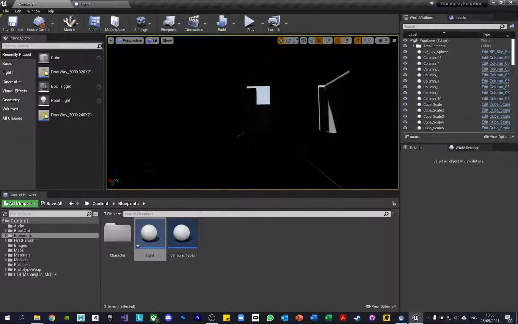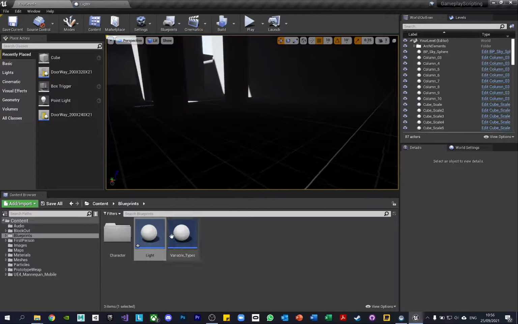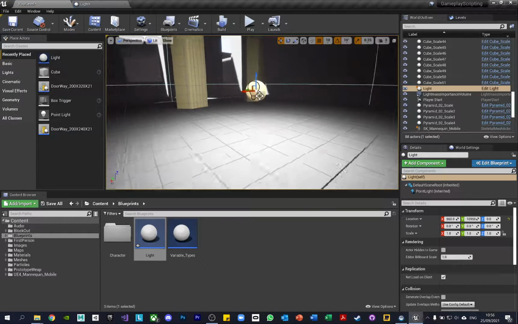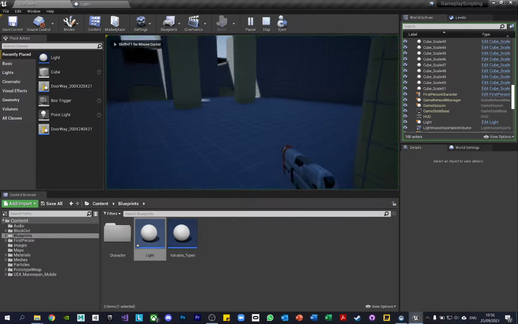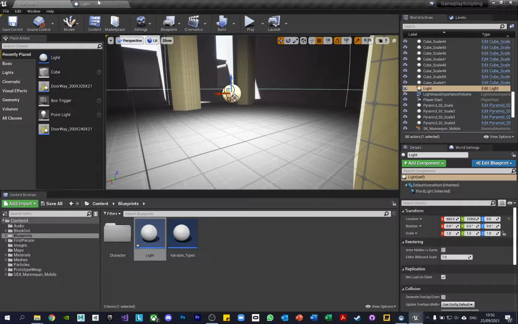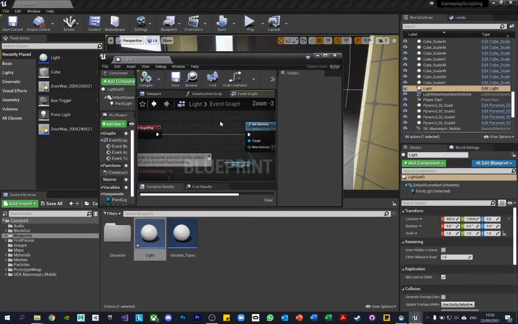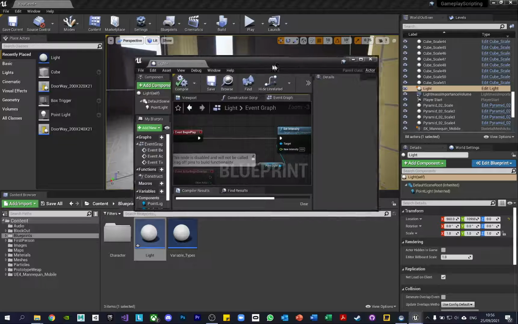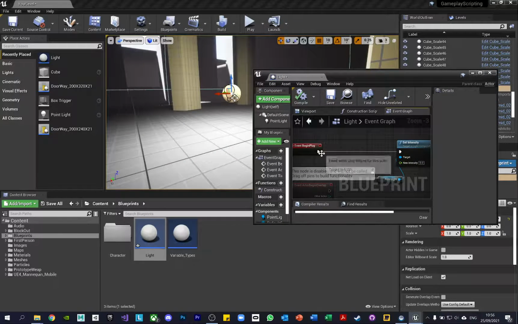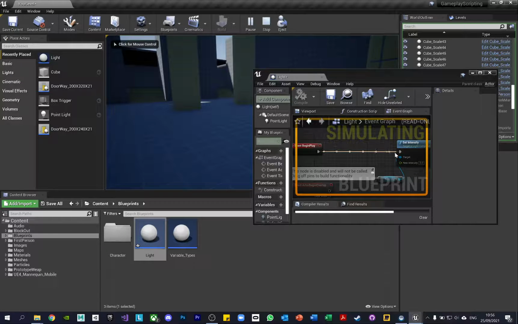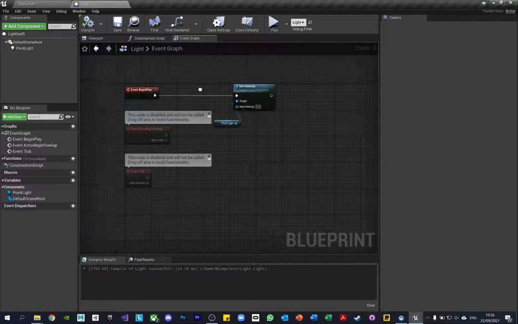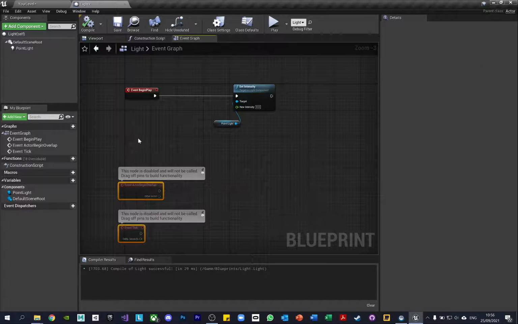So let's find a dark area. If I drag my light in, we can see it shines, press play, and it's off, okay? So this is working, and we can tell that it's working. Again, this is going to be easier if you've got two screens. If I press play, we're going to see this execution wire be executed. It's going to glow. Okay, there we go. And it's going to fade away. And that's just showing you how it's being executed and what's being executed. It's really good for debugging and finding out what's not working.